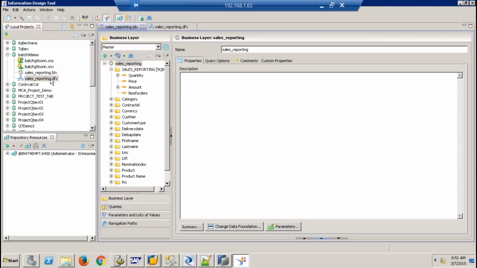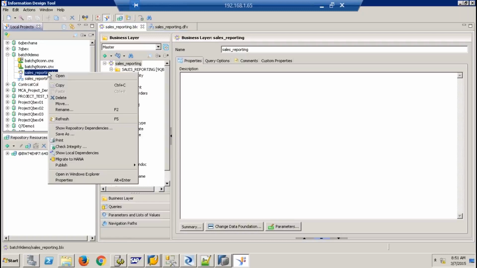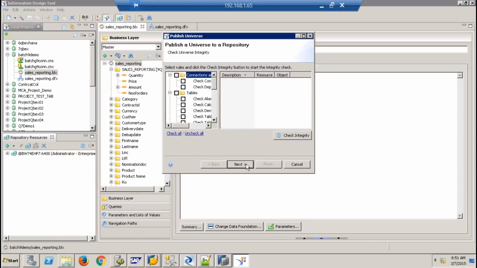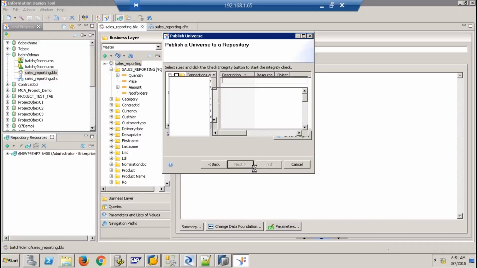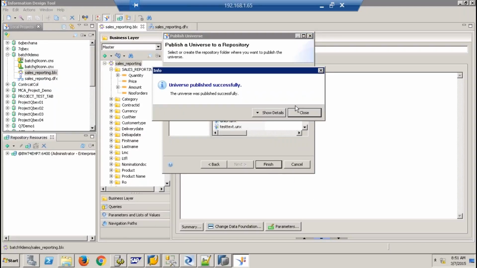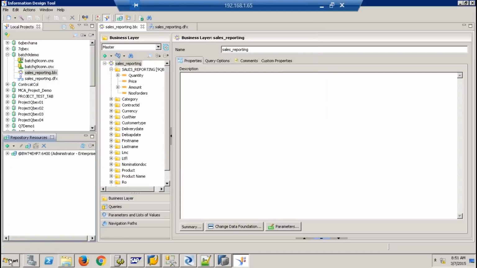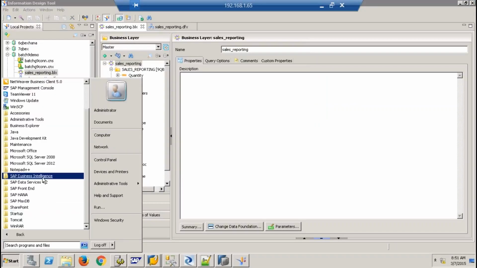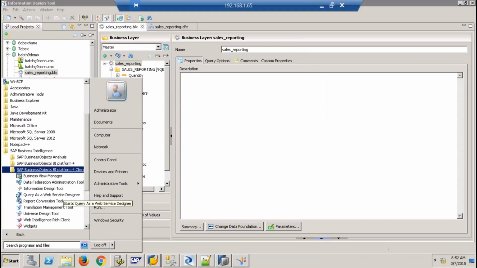It's created automatically. Publish to repository. Done.